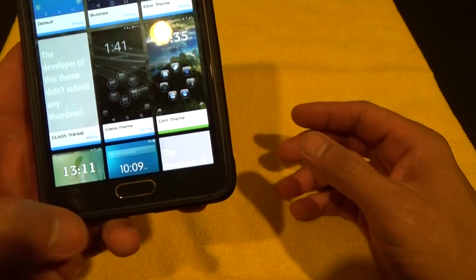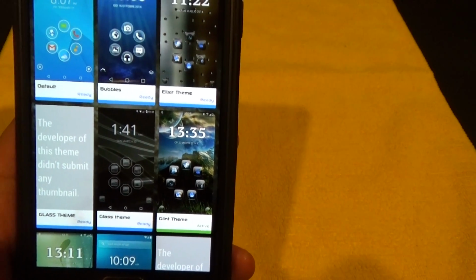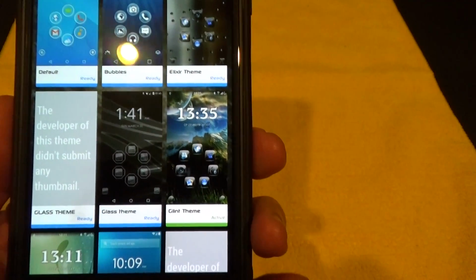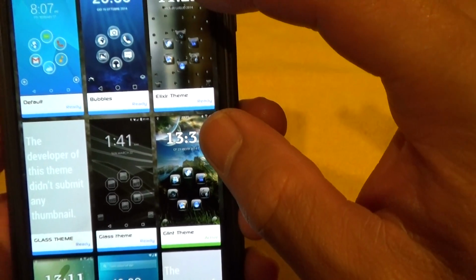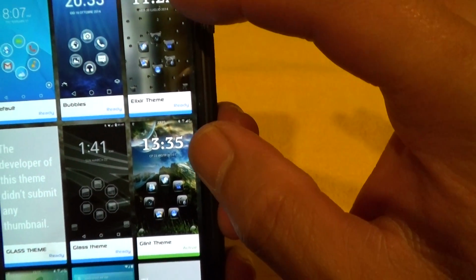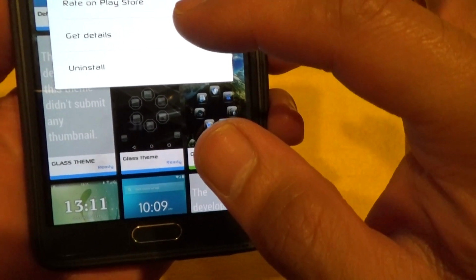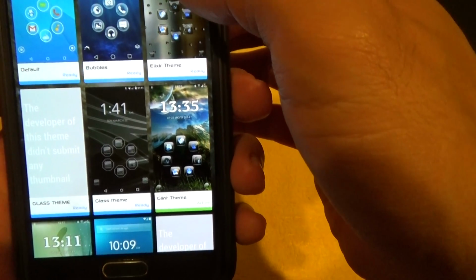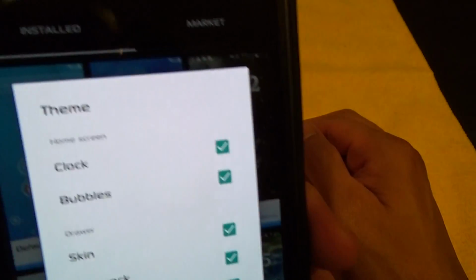So with most launchers, with the exception of Go Launcher, some of the other launchers that I tried, like Solo Launcher, if you pick a different theme, it changes everything. It changes your wallpaper, it changes your icons and everything like that. So let's say I'm going to get this theme right here, Elixir. Okay, and so I want to use the Elixir theme, right? So I'm just going to, oh wow, I don't have it installed yet. So none of these, okay, so it's right there. So this is what I'm talking about.